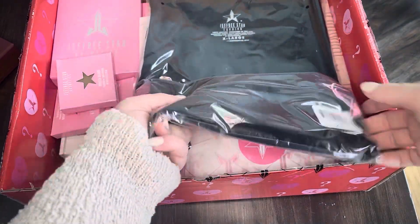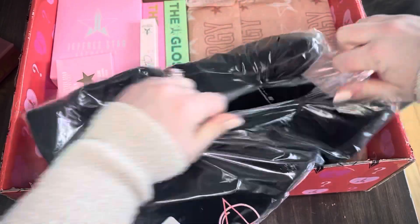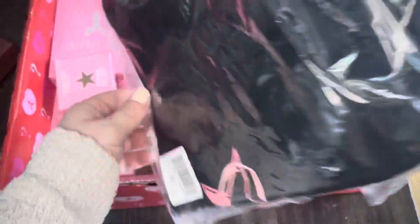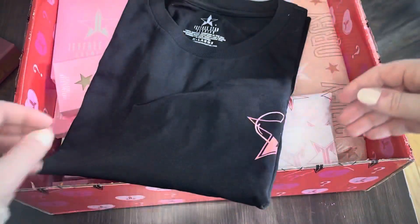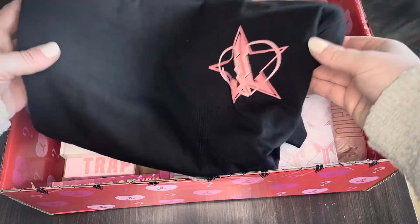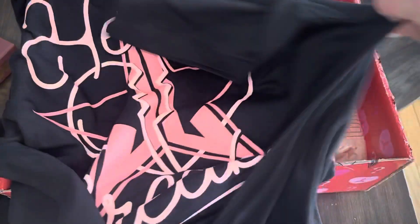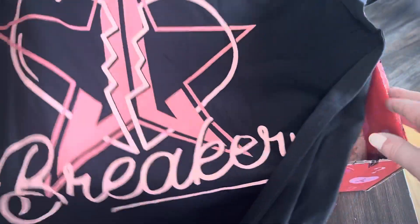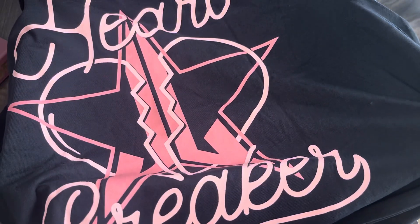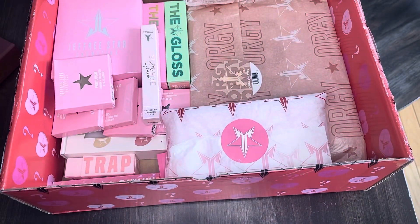Then I'm seeing an apparel item in here — it's a shirt. I like getting the shirts in these specifically because I always order them a little extra large so I can wear them to bed, since they don't always look that cute to wear out. But this one actually is really cute. And then we'll see the back — I like this specific one. I love the font on it and I really like the design. It's called Heartbreaker — it's got the star with the heart. So that's really cute. Definitely gonna be a workout or going-to-bed shirt for sure.